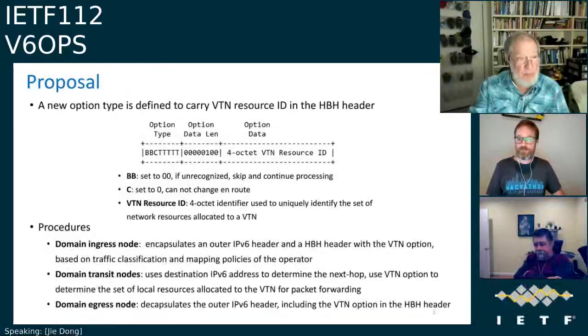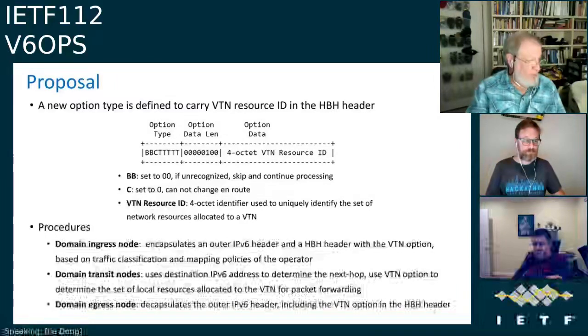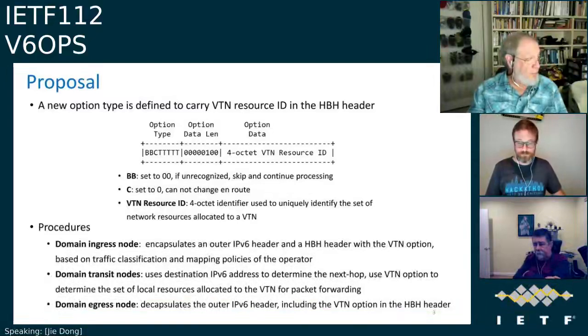So here's the proposal. We propose to define a new option type for the VTN resource identifier in the hop-by-hop header. The first 2 bits are set to 0 so that it can be skipped when unrecognized. And the third bit is set to 0 so that it will not change en route. Then there's a 4-octet VTN resource ID, which is used to uniquely identify the set of resources allocated to the VTN, and follows other procedures in the network.